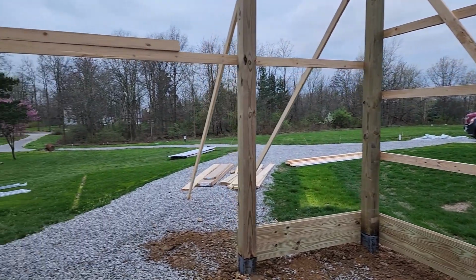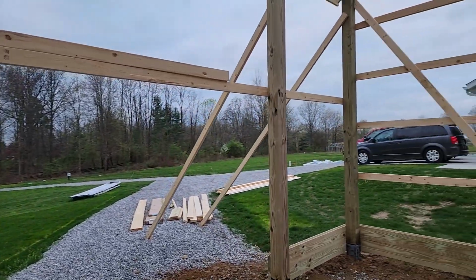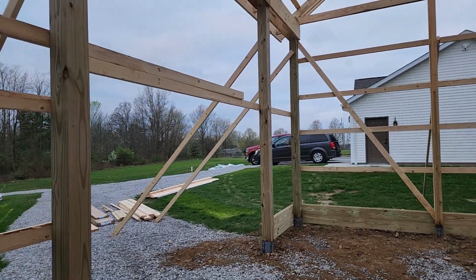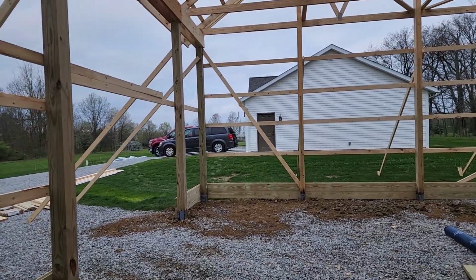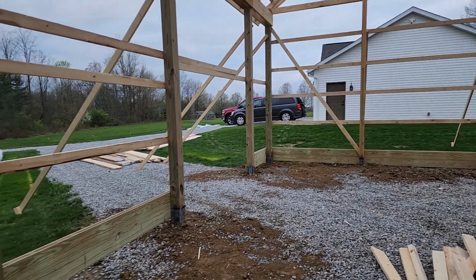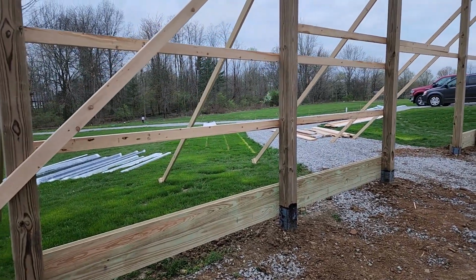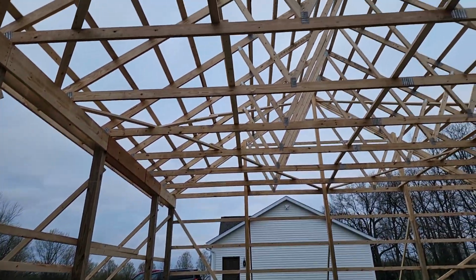The doorway here, the big barn door, there'll be 2 doors that open in the center and slide out both ways. And they're going to build that door here on site. It's going to be a wooden door. We'll have another window right here, and then a man door. So, yeah.